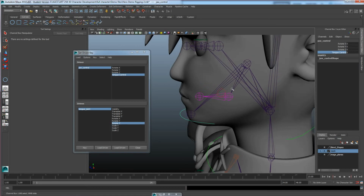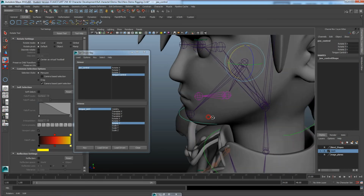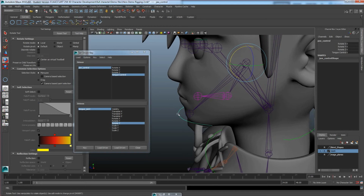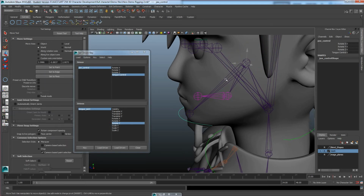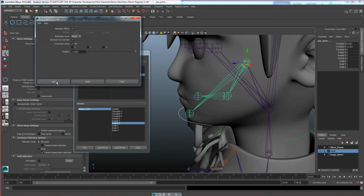And so now we have the option to, let's say, grab the jaw control. I can rotate his jaw downwards. Actually, we haven't attached it yet. We need to constrain these now. So we have the control, but it's not controlling the joints. So let's go grab the control curve, which would be the parent. Let's hold shift, grab the entire jaw, not the tongue or the other parts, but the jaw control will control the jaw. We need to constrain orient, which is the orientation of how it's going to look. Make sure it has maintain offset on there, and press add.